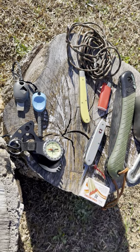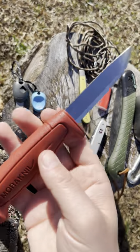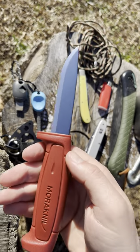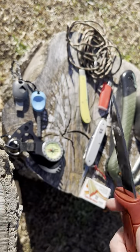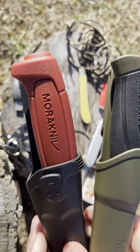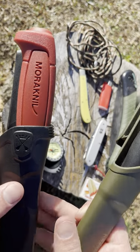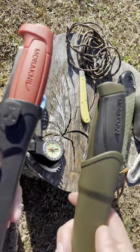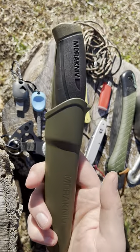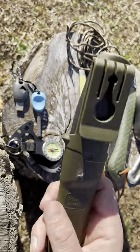This is another Mora knife — a little bit smaller, very similar, with a big grippy handle. Very nice, it'll do pretty much all the bushcraft tasks you're going to need to do. Whether you pick the Companion or the red-handled model, the smaller one is about ten dollars and the Companions run about fifteen or twenty. For twenty dollars you get a Swedish knife that's a great start to your camping, hiking, or bushcraft needs, and both of these knives are very light.